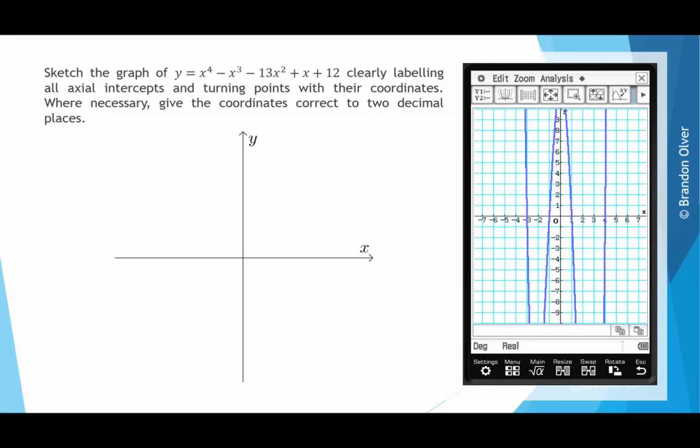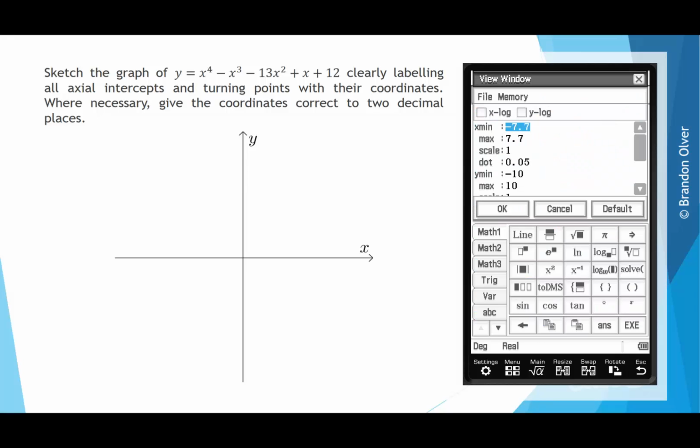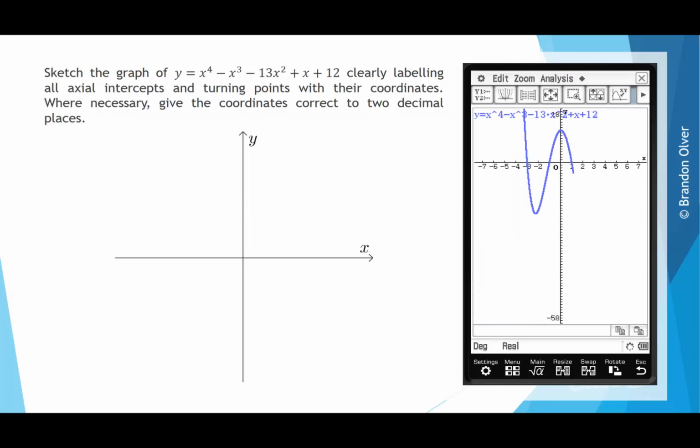Next we can press the resize button, and now we want to adjust the graph screen so that all the key features are shown. So you may need to do a bit of trial and error for this. Clicking on the 4 arrows, we can set the minimum and maximum x values. I'm going to leave these as negative 7.7 and 7.7, and I'm just going to adjust the y values. For the minimum y value, I'm going to put in minus 60, and for the y maximum, I'm going to put in 20. Pressing OK will now show the quartic equation, and we can see that all of the key features are present.